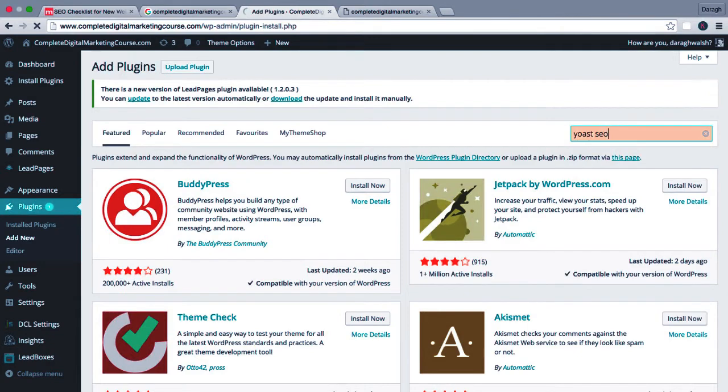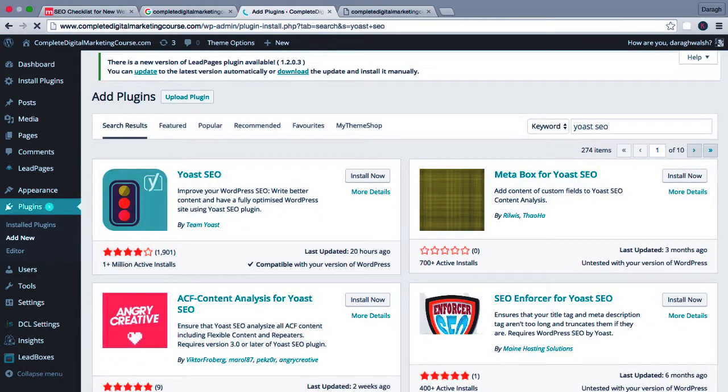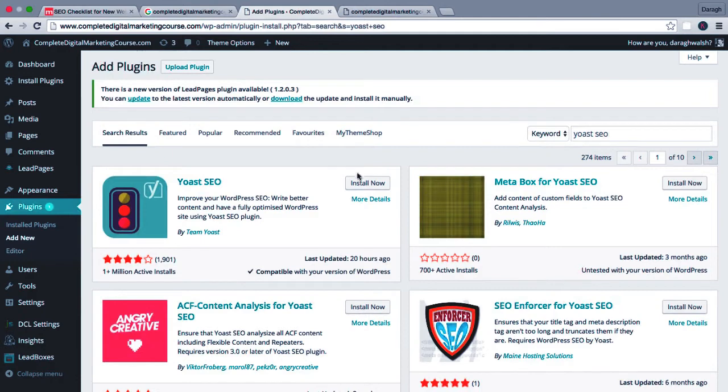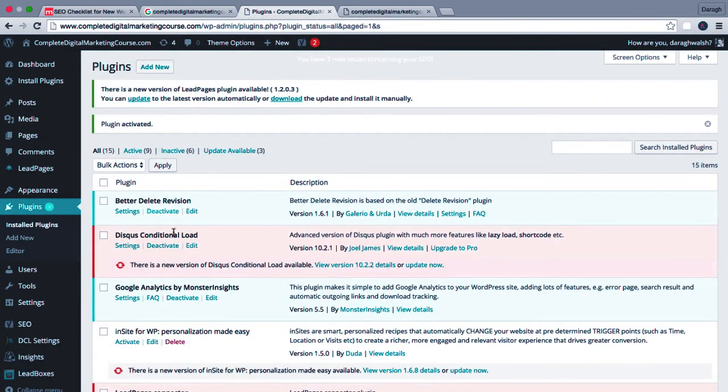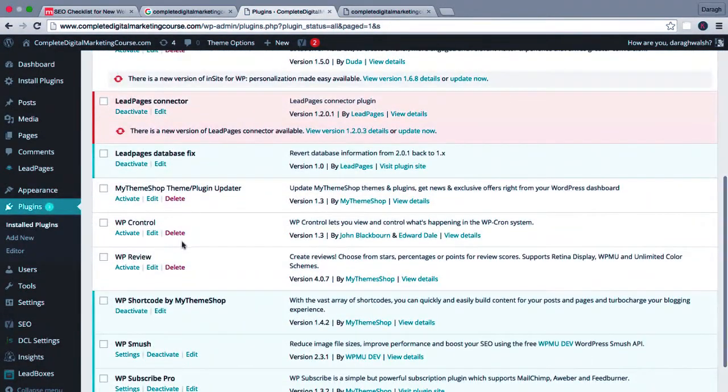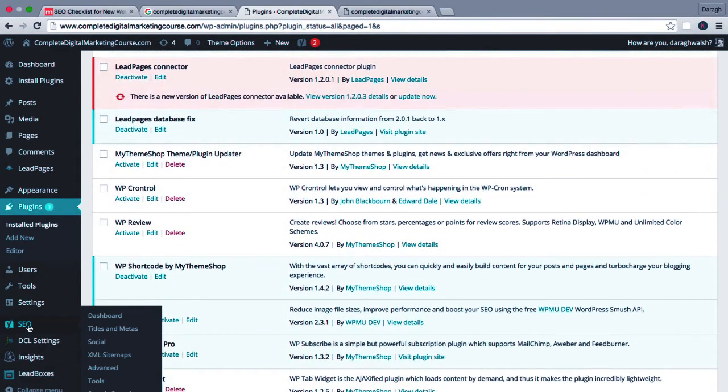Now don't worry if you don't have a WordPress site. I think seeing the process, seeing the best practices, you can really apply them to whatever type of site you have. Once that has found, I'm just going to install that there. And this will just take a couple of seconds. I need to then click to activate the plugin. And it's very simple to use. I can get using this pretty much straight away. So you can see now that it is appearing in the sidebar of my WordPress dashboard.